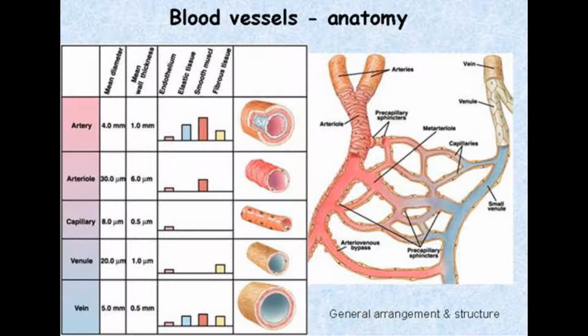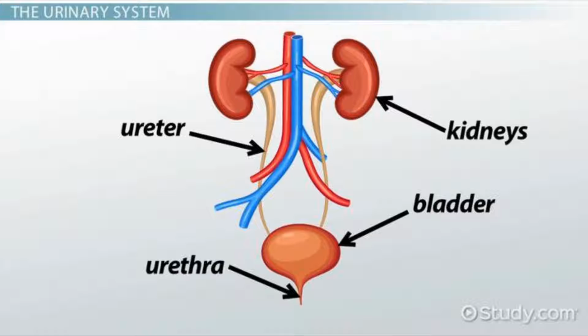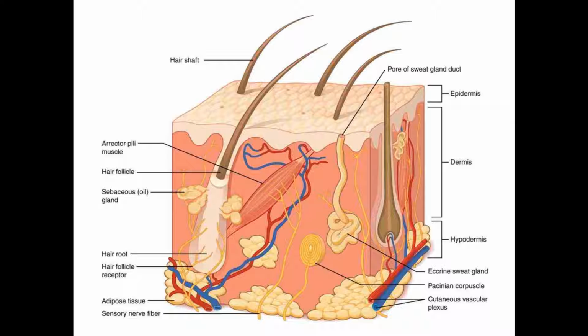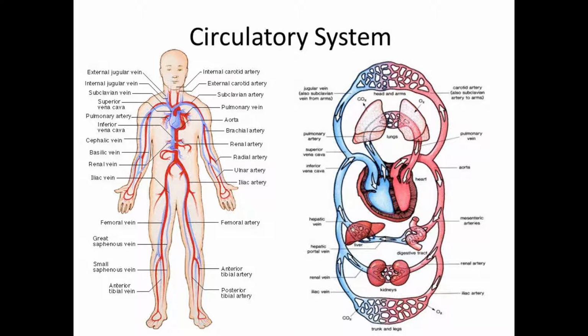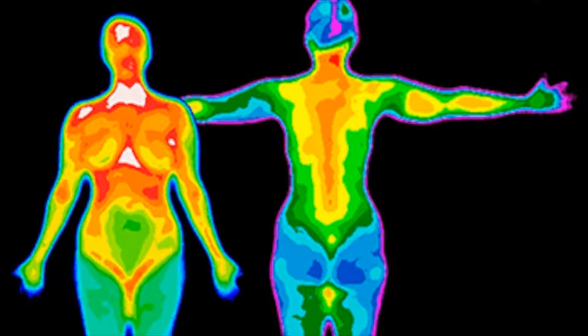The regulation function of the blood involves maintaining the pH of the body through buffers dissolved in the blood and amino acids of proteins. The circulatory system, in conjunction with the urinary system, regulates the amount of water and salts in the blood. The integumentary system and the circulatory system also help to maintain the body's temperature by the dispersion of heat from the muscles of the body. Some of this heat maintains normal body temperature, while excess heat is dissipated through the skin into the atmosphere.